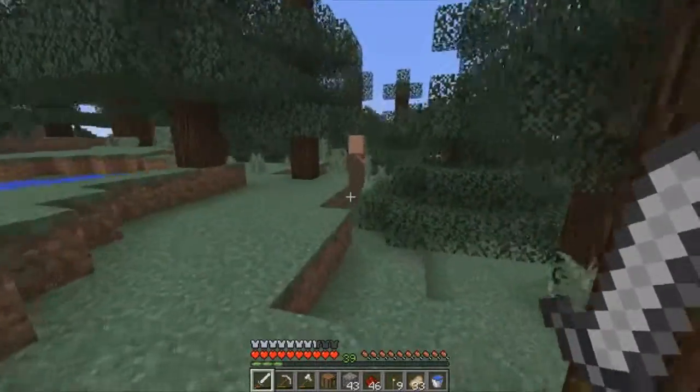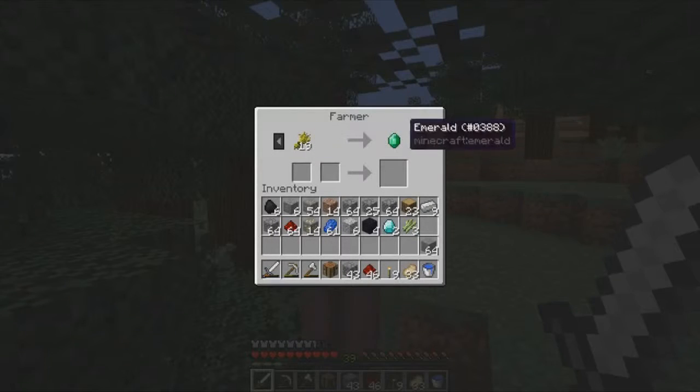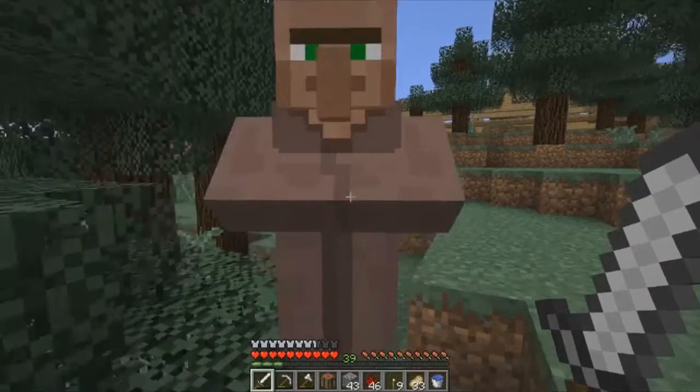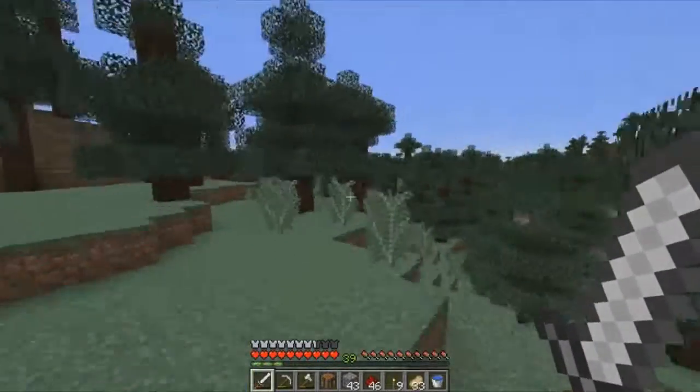Found a villager. A proper one or a zombie one? It's a proper one. 19 wheat for an emerald. 19 potatoes for an emerald. 18 carrots for an emerald. And an emerald for tree bread. They were all good except for that last one.